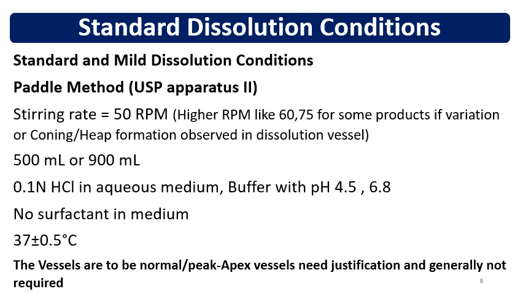The vessels are to be normal. Peak vessels or apex vessels should not be used. Generally, the peak vessels are not approved by the regulatory agencies. A lot of data is required to be generated, and generally the peak vessels are not required for drug products containing highly soluble drug substances.